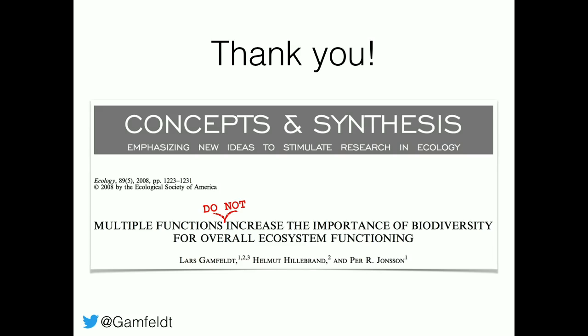Then you go into something like how plants partition their resources, so a mixture of plants is more productive than a single one, and then the mixture produces more biomass, and hence it might take up more nitrogen. It might provide more habitat for insects and so forth. So you have different functions driving each other. I think people need to think better and more thoroughly about what functions they study and why, because that is when you get these multifunctionality effects. You have one function affecting another function, but nothing magical happens between biodiversity and multifunctionality per se, which all the papers claim. Oh, biodiversity, consider more functions, now it's more important. That we need to quit. But please study multiple functions by all means, I think that's good.